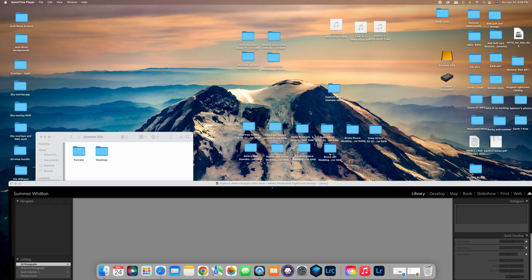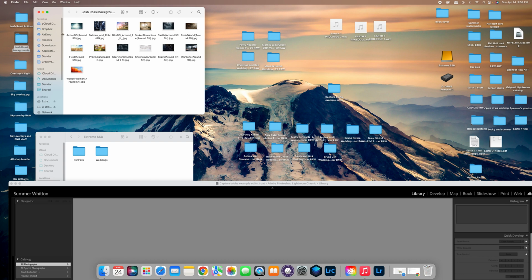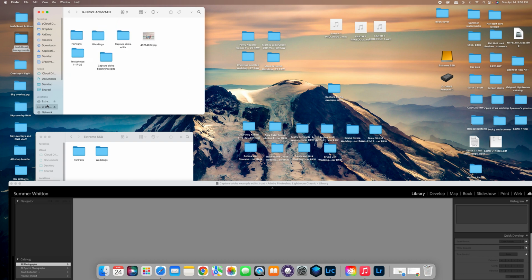So basically, when I get photos, say they're from my computer, I go ahead and put them in a folder on my desktop. And then let's open up the G drive, and then I put them in here, drug them in here. So now to get them into Lightroom, this is the best way to do it. You have to create a catalog, which you can do way more with than just importing on their own and making a bunch of files.